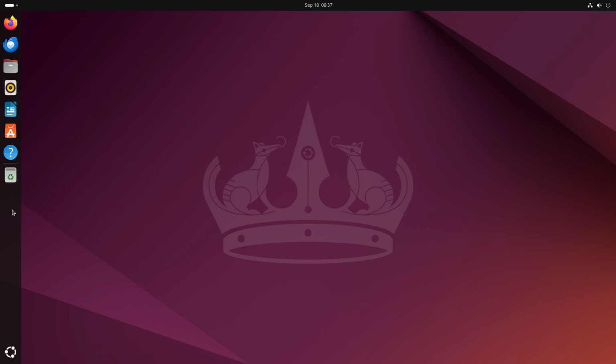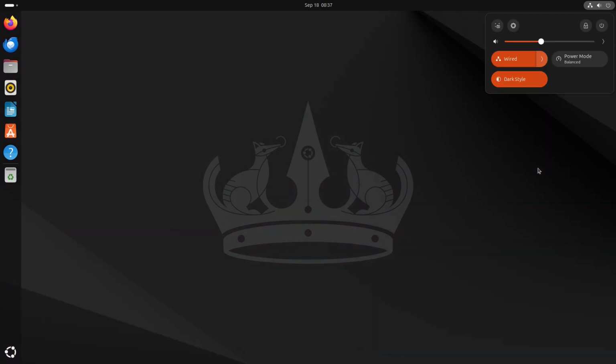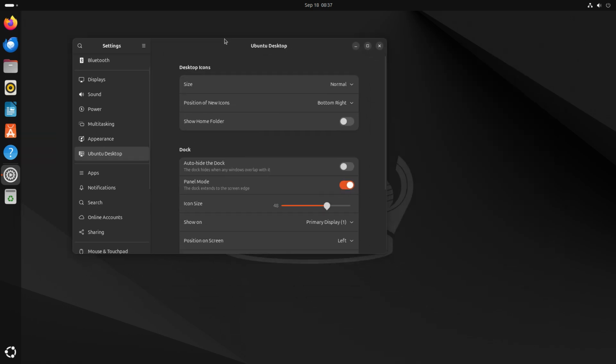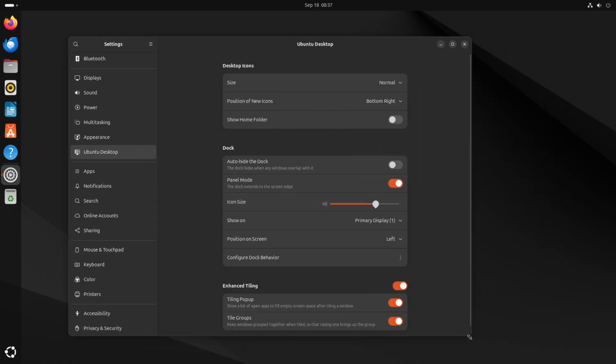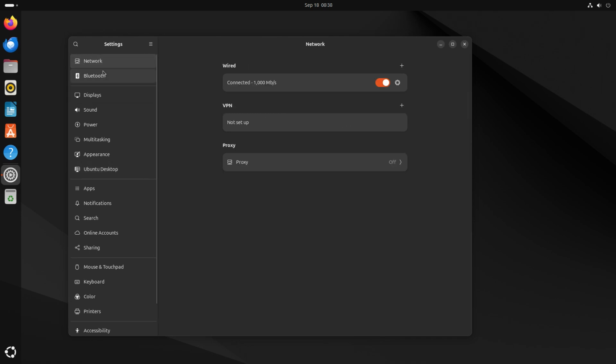This is, for instance, a little bit too big. I would like to make this smaller. I suppose that's going to be in the settings. So a lot of elements, dark style maybe. Power mode. This is lock or the settings, I suppose. We can move it about, make it bigger. Let's just click, let's be a user again.